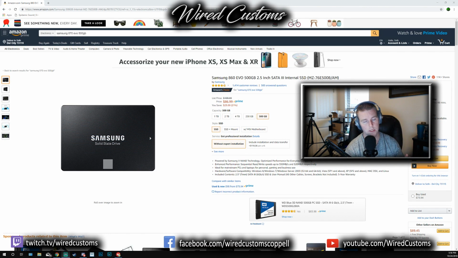So here we have the latest gen of Samsung's 2.5-inch SSD, the 860 EVO, same size, 500 gigabytes as well, also a 2.5-inch form factor. It's within margin of error for price almost. I mean, it's what, $2 more? They perform almost identical, so again, you're getting a great dollar value. They're both about 85 bucks. I guess that's what you can expect to pay for a 500 gigabyte SSD. Now let's go to the 1 terabyte models and see how much those cost.